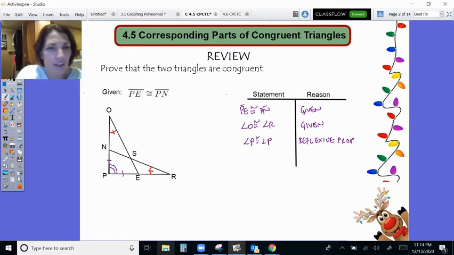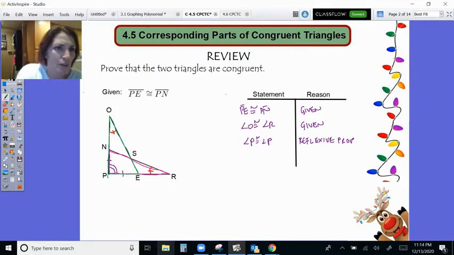So it's hard to see sometimes these triangles. If you can kind of see that this PN right here, along with angle P, goes out here to this angle R, we're trying to show that that triangle right there is congruent to this PE that goes up here like this. Okay, so there's two triangles. Sometimes it helps when people draw them separately and label them out. And that's okay if you'd like to do that, or just use some highlighters or markers also to show that they're congruent like that. So we have our three pieces right now.